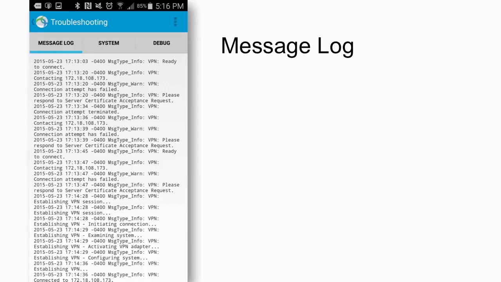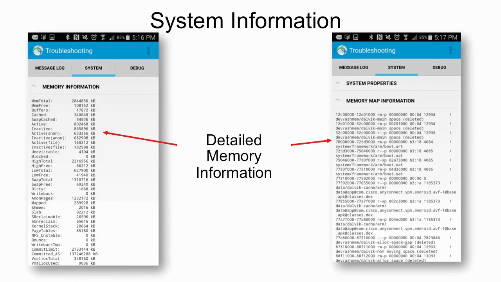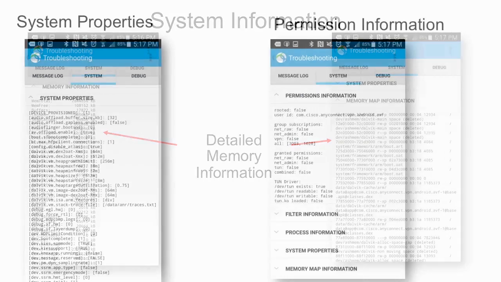There's also a message log that you can use for troubleshooting and to see what's happening in the VPN client and, of course, in the VPN session. You see things like connection attempt failures, connection attempt terminations, the certificate acceptance request, and so on. There's detailed memory information that you can access in the System tab, and here I'm showing this for your reference.